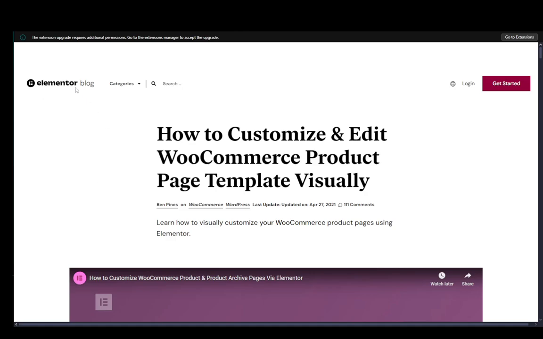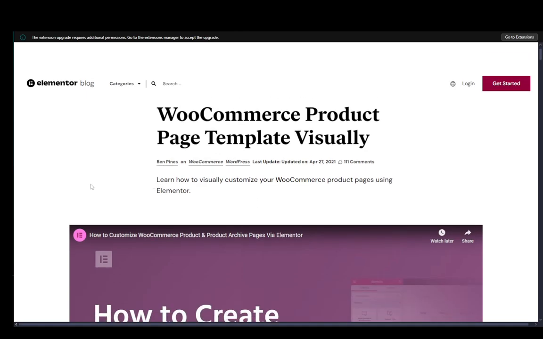Now, we'll be using this guide by Elementor, and I will be referring to Elementor as the tool which you should use. I do recommend it. It is a very useful thing to do, and I am showing you this blog post because I do not have a WooCommerce subscription at the moment. So without further ado, let's get right into it.